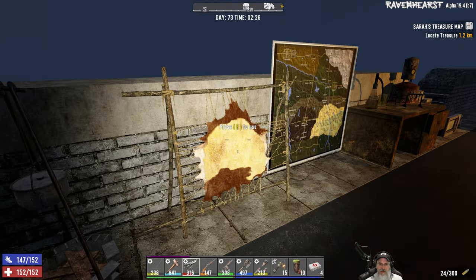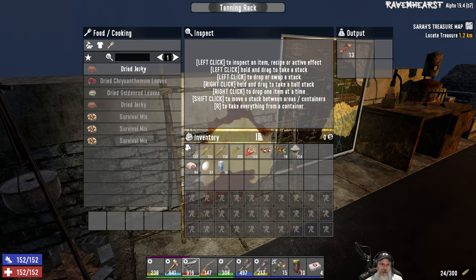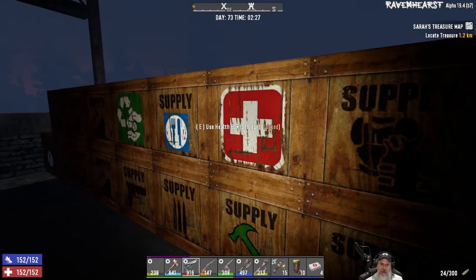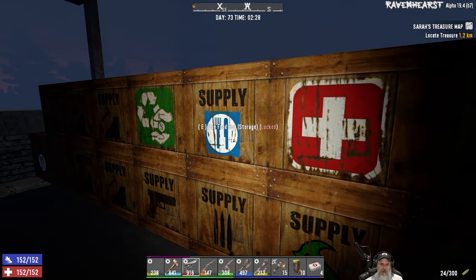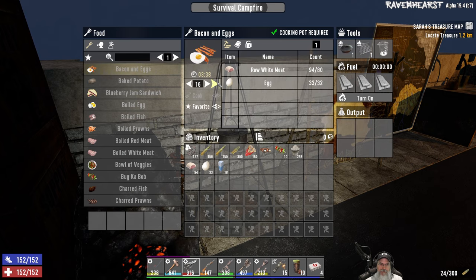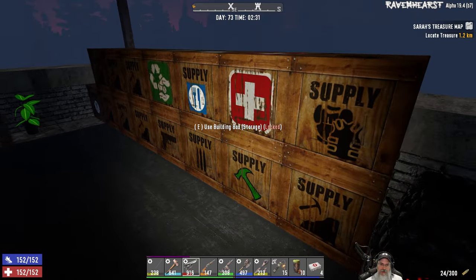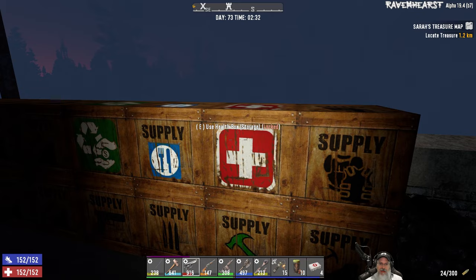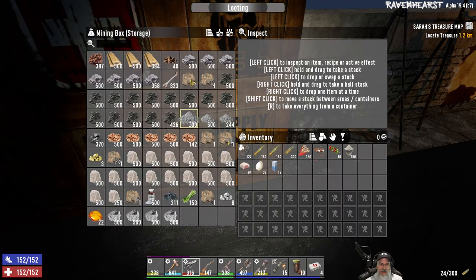So, here, let's take a look at something. If we did the jerky, we could make 9 pieces of jerky. Or if we did the bacon and eggs, how many of those could we make? 16 of these. I think we're going to go with the bacon and eggs. I think that's what we'll do. But man, if I come across another one of those places, we know there's a lot of white meat in that place. So yeah, definitely we'll take advantage of that.